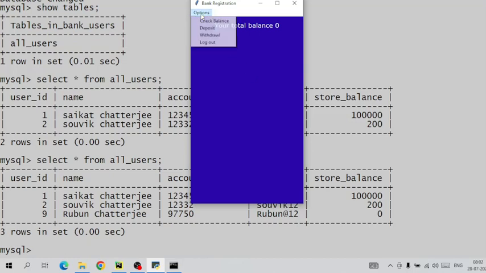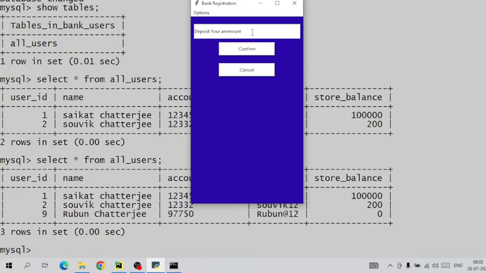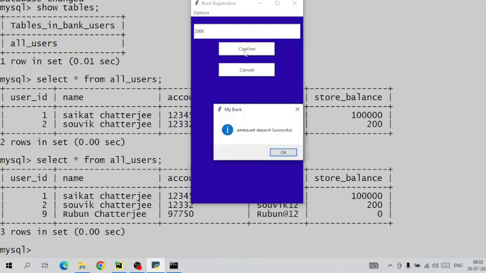So now go to the options and deposit some cash. So here I want to deposit 2000 rupees. So now I confirm it. A pop-up is coming that amount deposited successfully.